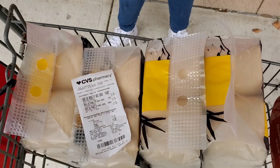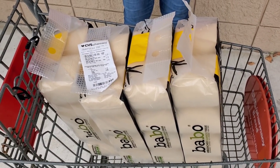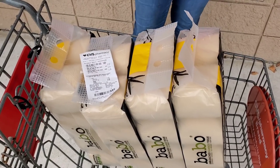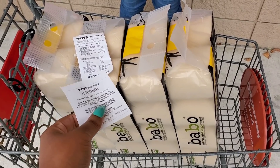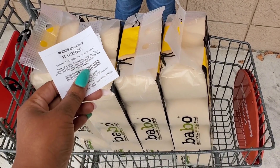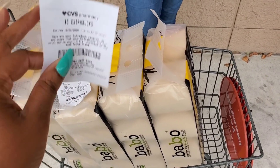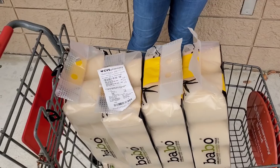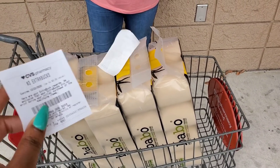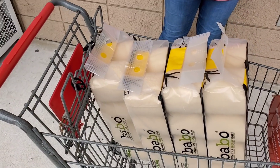I couldn't finish in the store because a lot happened in there. My transaction went perfectly, then I glanced over and Tiffany's trying to do her transaction and the manager just started profiling her — it was so terrible. She told Tiffany, and yes I'm talking about my sister Tiffany, that she was being rude. I said excuse me and had to stop recording.